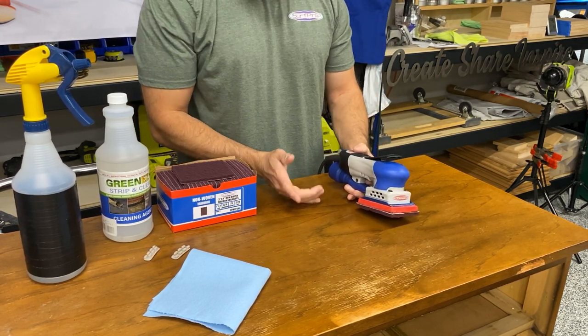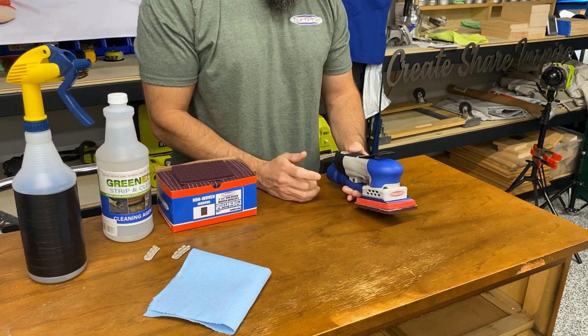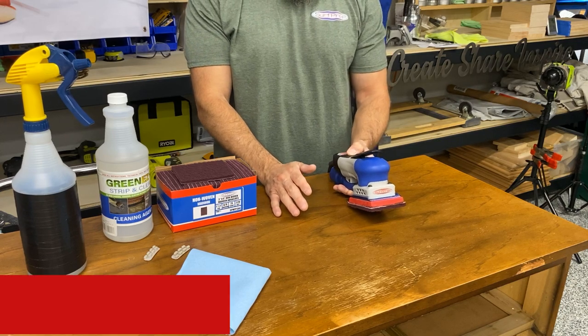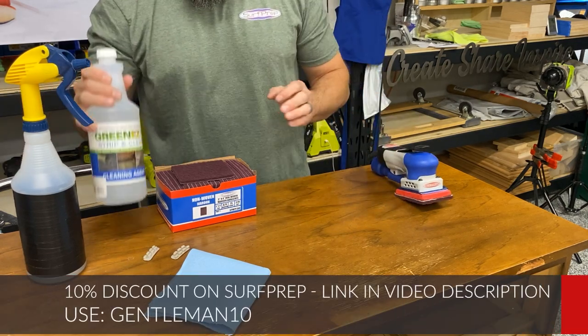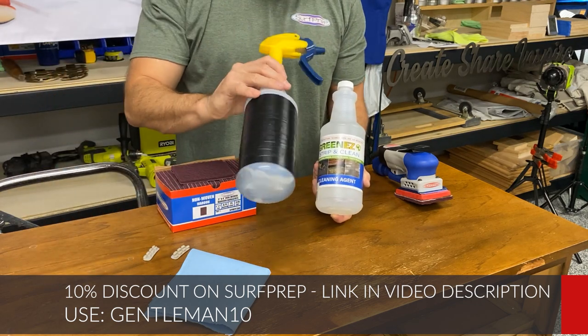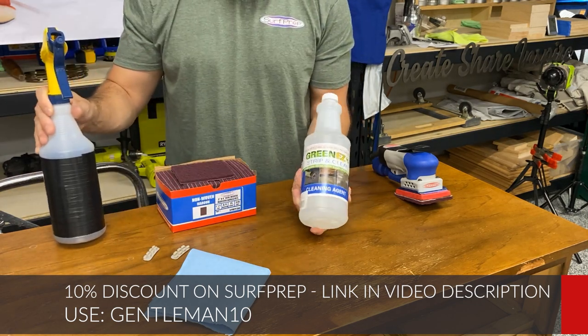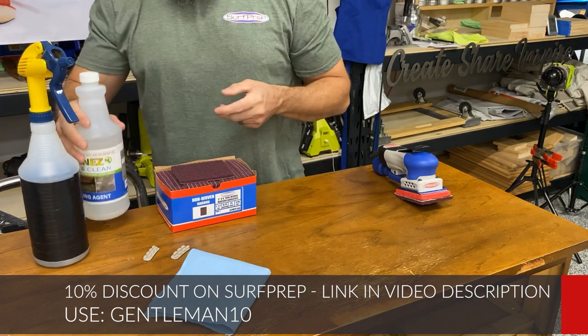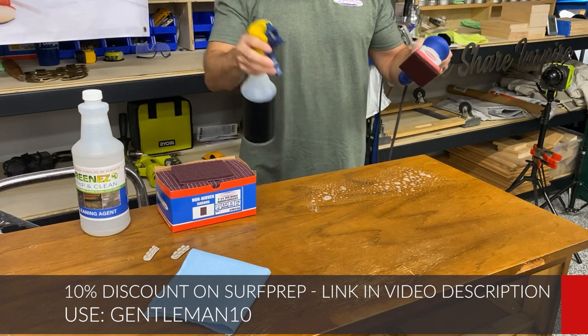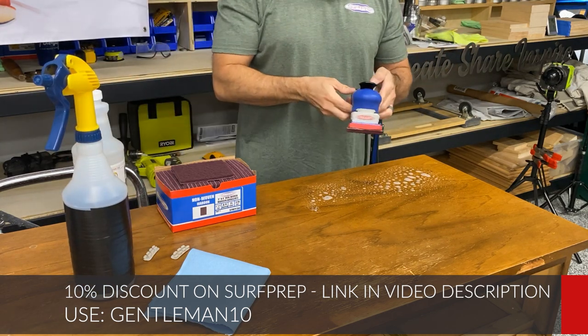So I'm gonna turn this on. I'm gonna put you guys on voiceover, and I'm gonna talk through on the voiceover exactly what I'm about to do. All right, so we're first and foremost gonna get our Green Easy, and this is our cleaning agent, and I have it diluted in my spray bottle, as I mentioned earlier. So we're gonna go ahead and take that, we're gonna spray it on our surface, just like you would if you were gonna scrub it with a rag or anything.